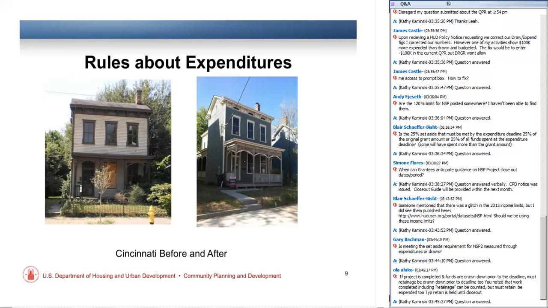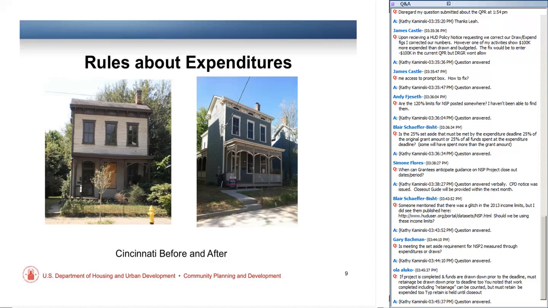Okay, and from Agnes, if you exceed the required 25% of original award and are still required to spend 25% of program income, for instance, $1 million in program income, the original requirement was based on an award of $8.5 million, but they actually spent $9.5 million. Are they still required to spend 25% of program income?